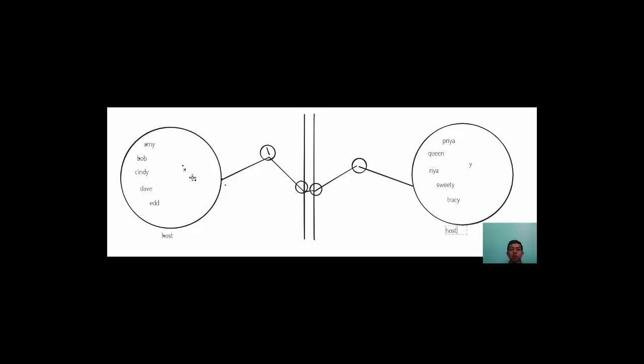So process to process communication, a letter from Amy to Priya, a letter from Amy to Queen. This is process to process communication, and this is done by the transport layer. The transport layer takes data from Amy and delivers the data to Priya.